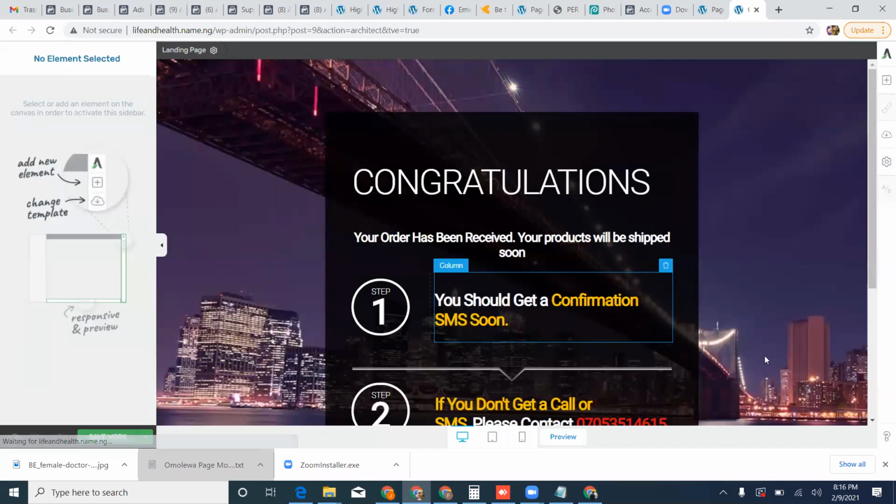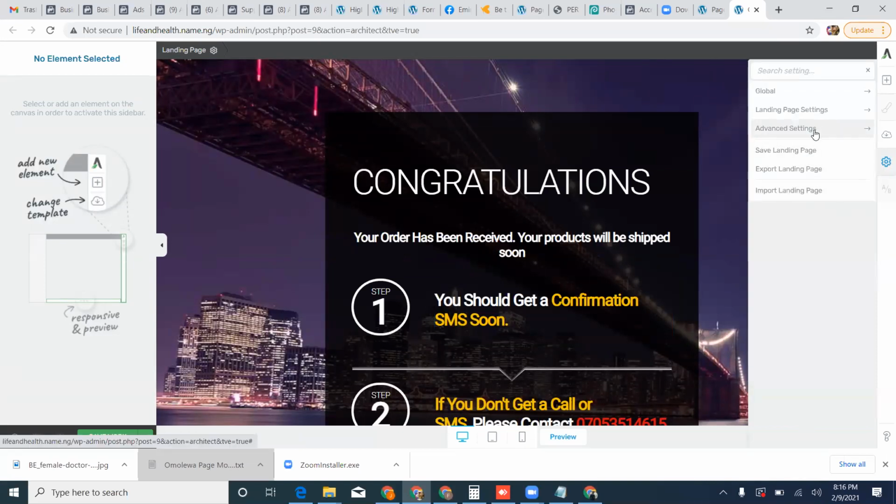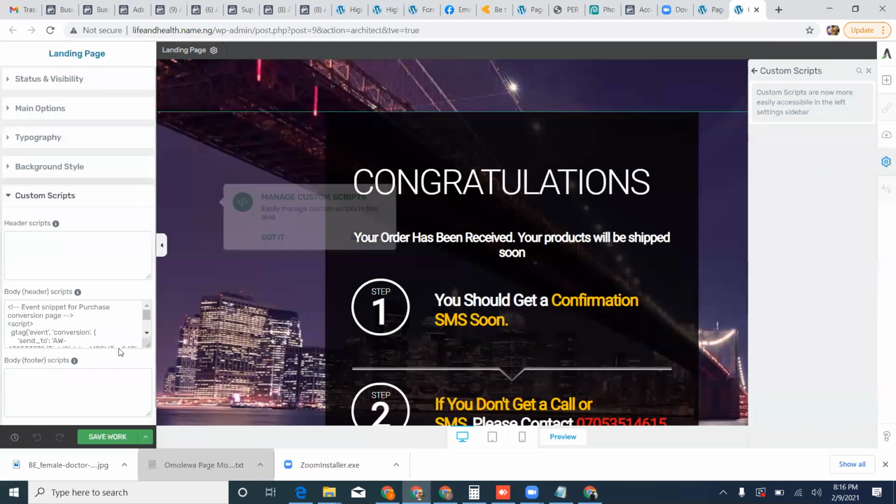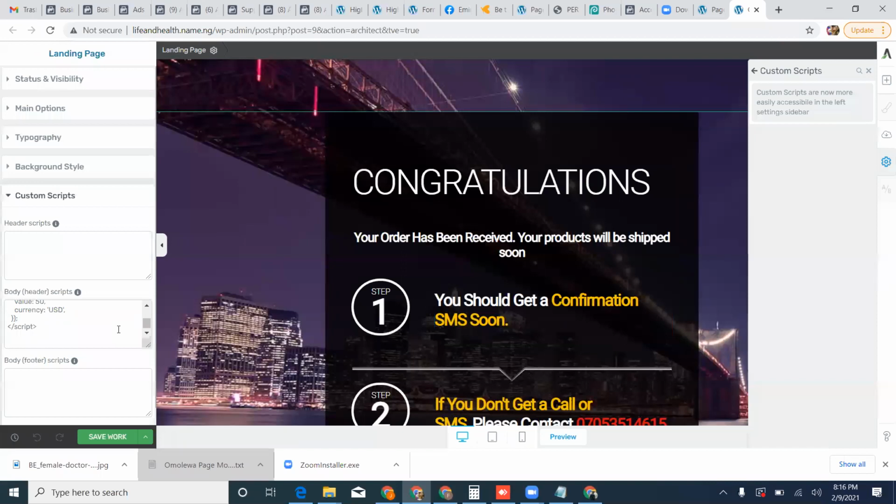All right, so please click on settings, advanced settings, custom script, then paste it, then save work.